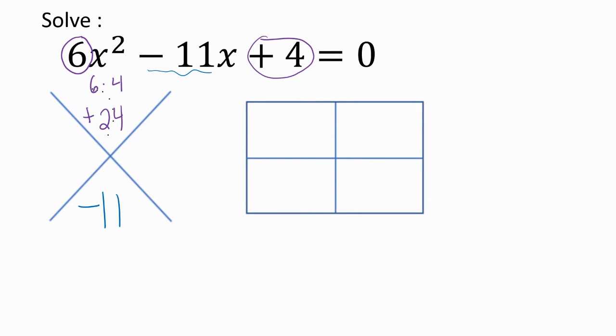So I'm going to list all my factors of 24 because we want what multiplies to 24. And since the top is positive, it's going to be what adds to negative 11. So we know it's going to be 1 and 24, 2 and 12, 3 and 8, 4 and 6. So which ones from this list, remember since the top is a positive, it's going to add to 11, whereas if the top was negative, it would subtract to 11.